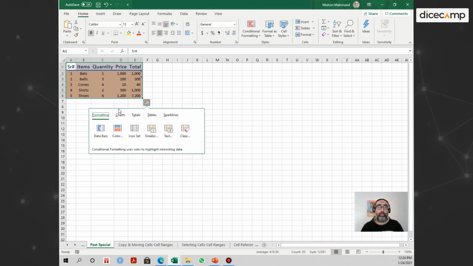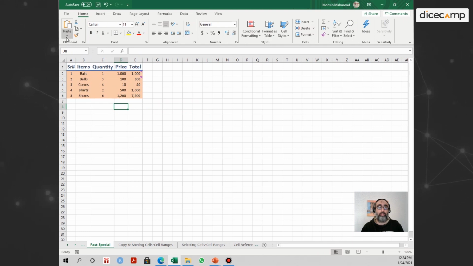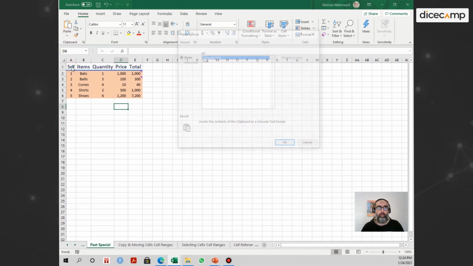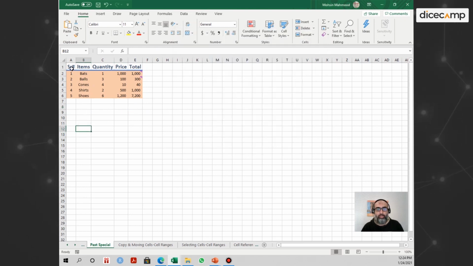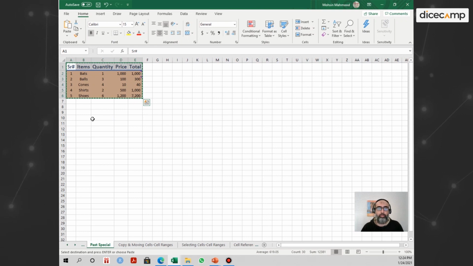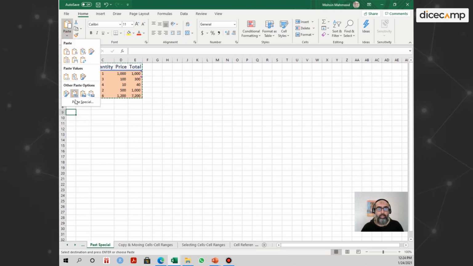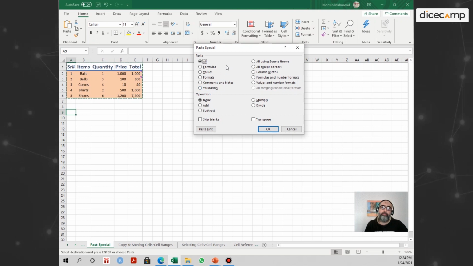First of all, before that, the paste special command is accessible from the home tab. From this paste drop down, you would see paste special. Right now, it's not going to show us all the options that are available because we don't have a selection active. But once we have a selection active, I press Control C, and then I go to paste special. Here you would see the paste special window pop up, where you can see a number of options. Some of them we have already covered in one of our earlier lectures, but I wanted to focus on 3-4 major things that we hadn't covered earlier.